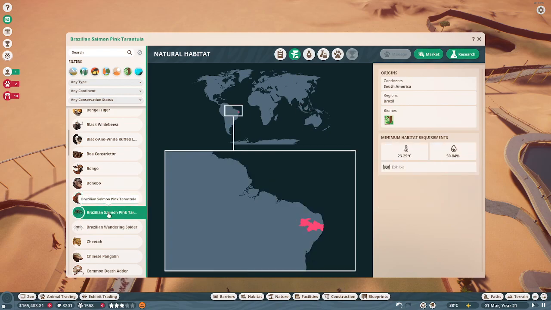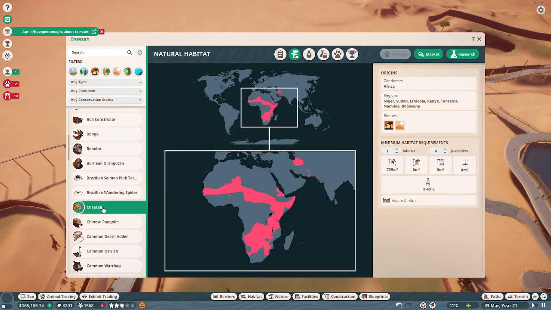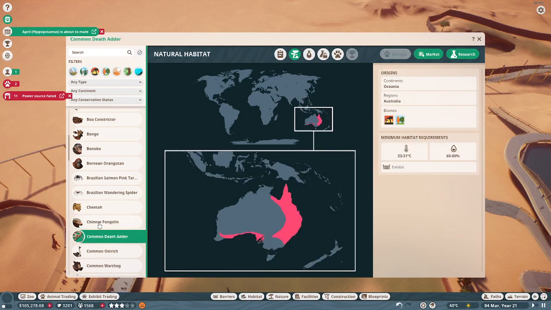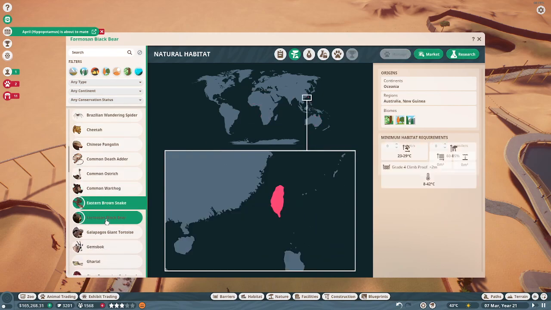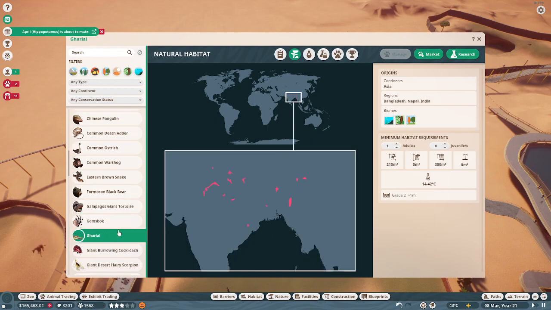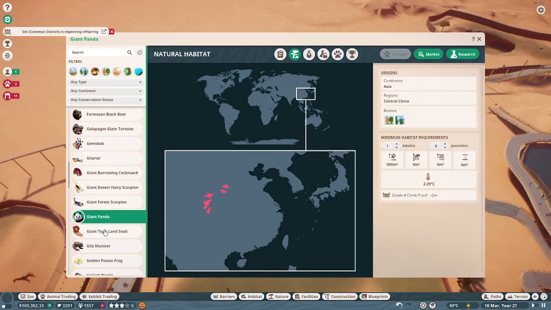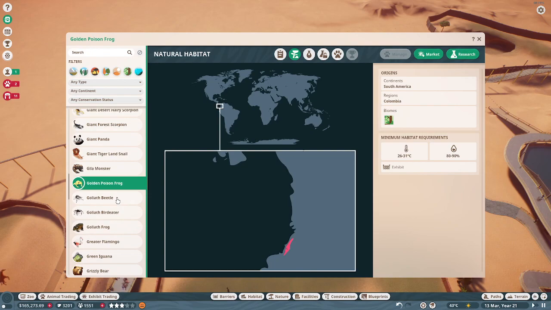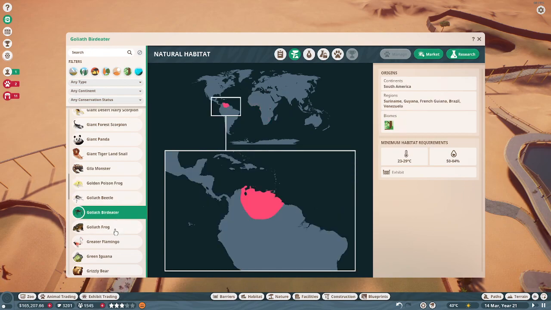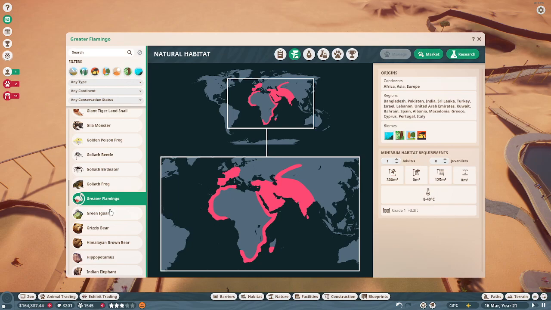I know it's silly to make this like an African zoo just because we're in Africa, because it's specifically supposed to be desert type animals. So some of these things don't make sense. Like, the ostrich and warthog make a ton of sense for what we're going for. Gemsbok could work. Hairy scorpions. Giant tiger land snails. And Goliath beetles. Goliath frogs. Oh, flamingos. I didn't realize they were all along the coast of Africa like that.